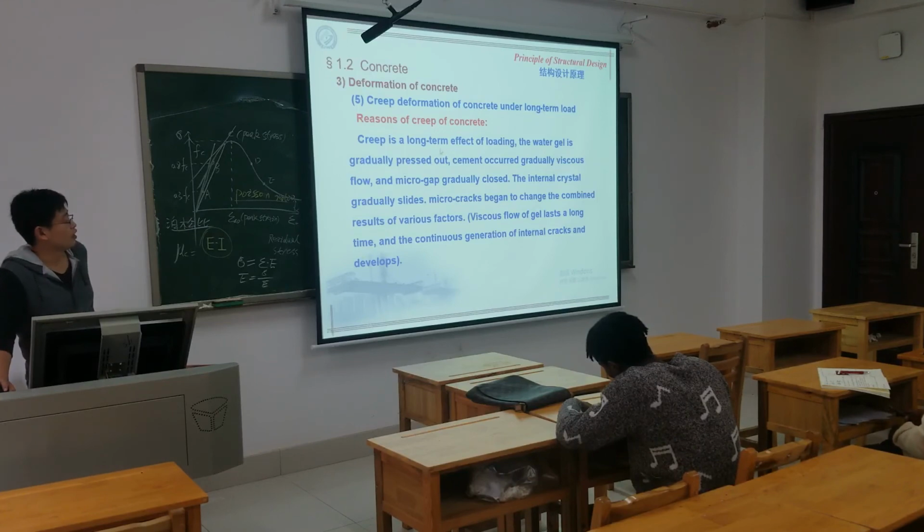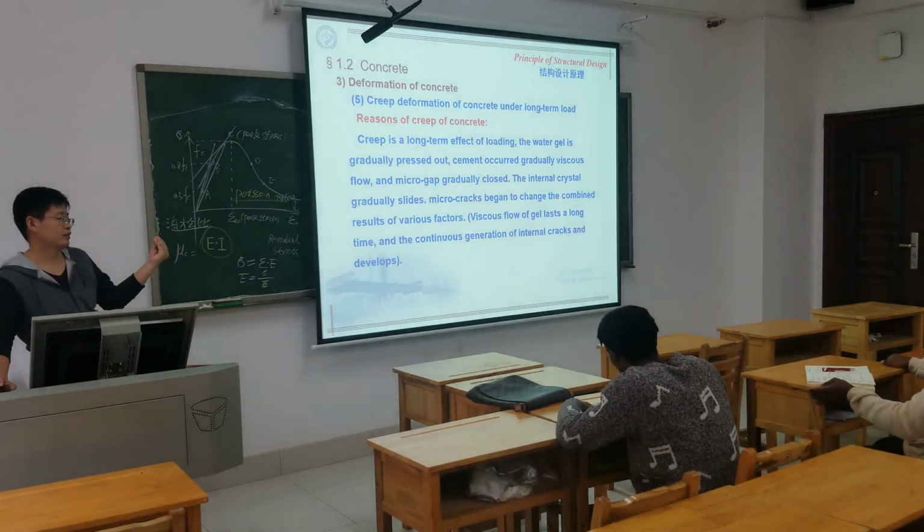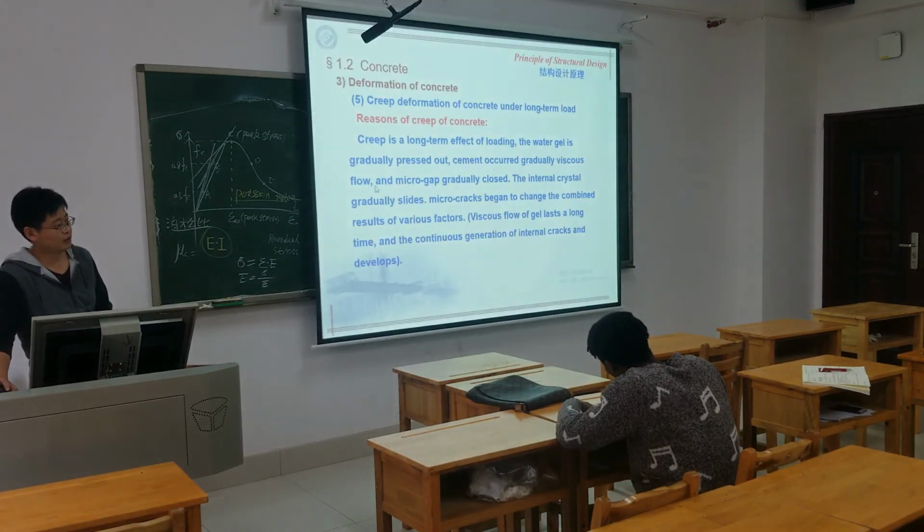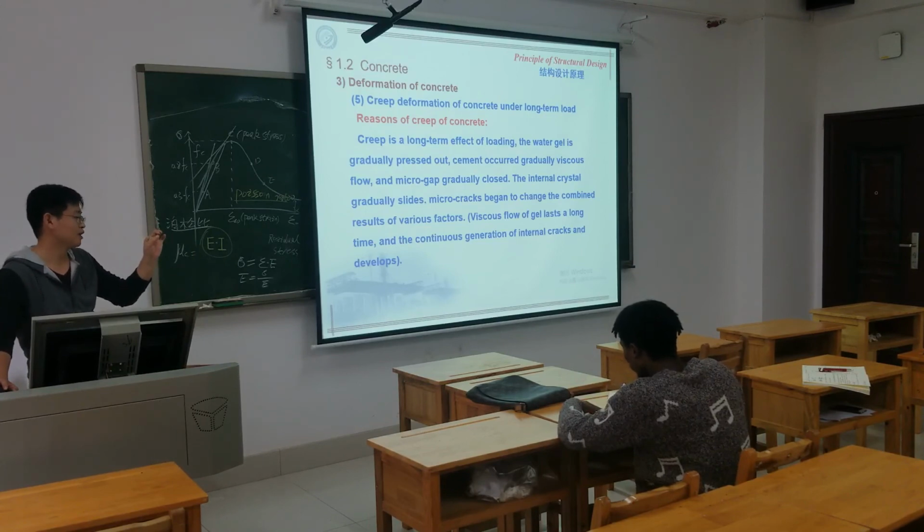Creep actually is a long-term effect of the loading. It's long-term, but not because of the changing of loading. The water gel is gradually pressed out. The water inside the concrete is pressed out, the water is lost, and the cement gradually undergoes viscous flow. But this cannot be found by your eyes. Maybe you can use a microscope.